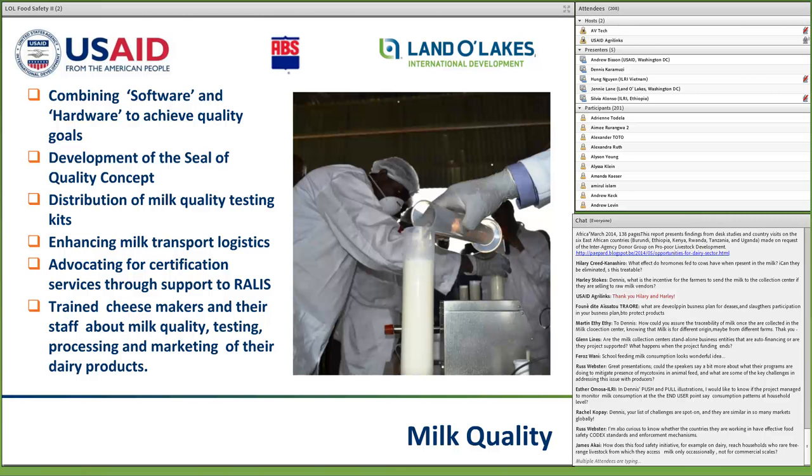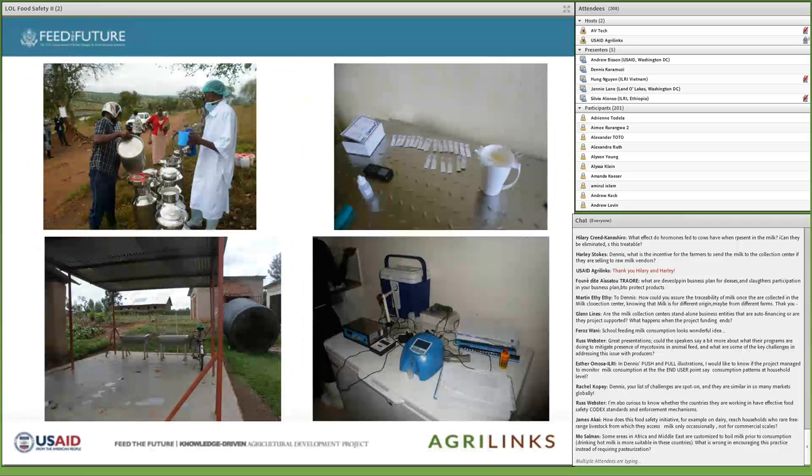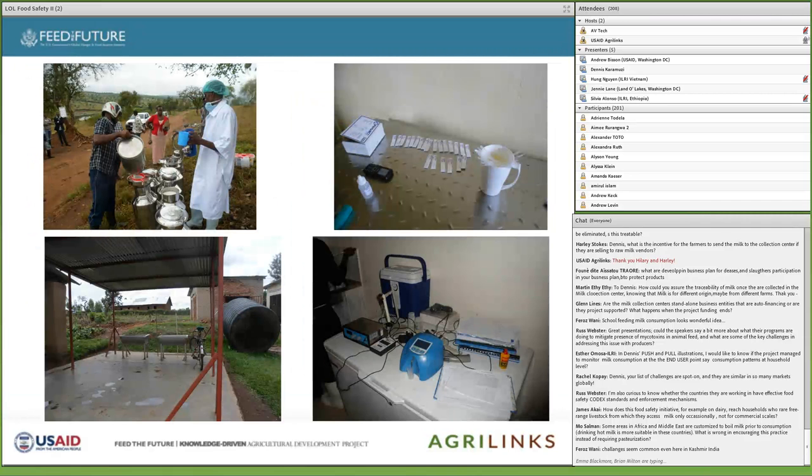We have trained cheesemakers, and as you know, many of you, cheese is usually, in our case, made in many of those places that are not able to access the market. So those were a primary target to ensure that they understand the basics of quality, because their product is likely to be out there in the market if it did not receive attention. So we have worked a great deal on improving the product around those cheeses as they come out to the market, all the way from processing or cheese making to branding and marketing.